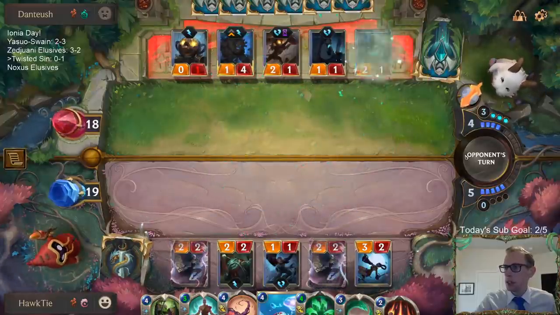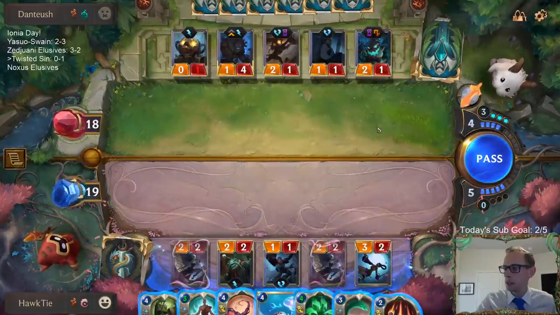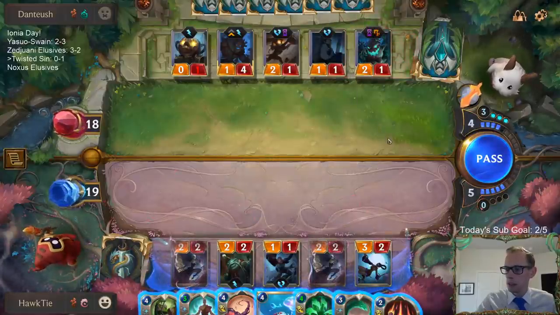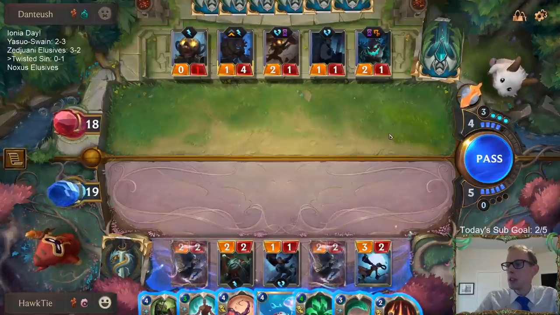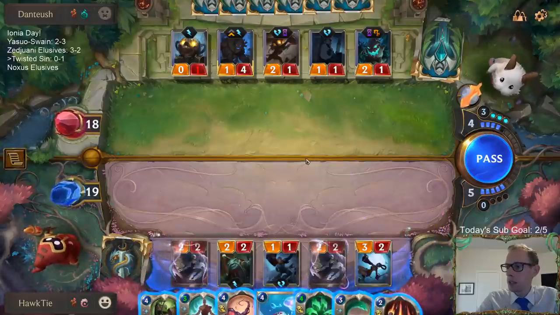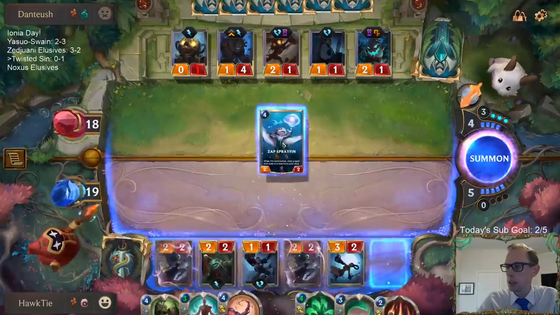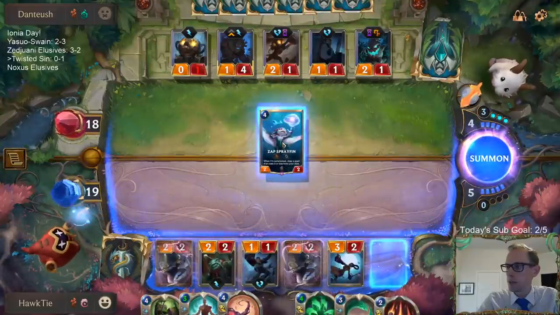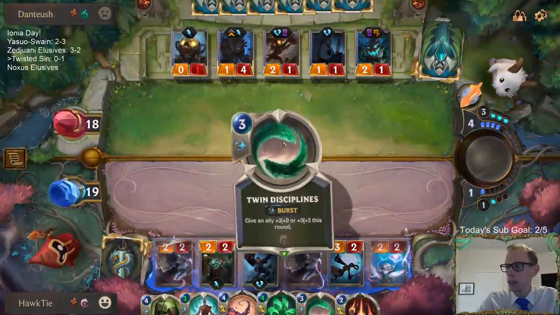So we could go make it rain and hope we hit this sapling. Which I guess so. I guess so. Oh no, we can't pair that with Grasp the Undying, can we? We could pair it with like a Twin Disciplines to save something. Let's play the Sprayfin first so we get that attune mana.